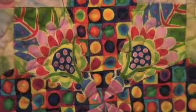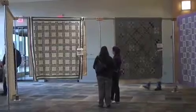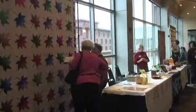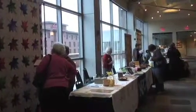We want people to understand that there's a really rich history of quilting here in Pittsburgh, but it's not only the traditional patterns that you would see, like say from pioneer women, but it was actually also quilts of a new younger generation, and then of course the rich history of African American quilting here in Pittsburgh as well, that's been around for a very long time. So that's what the Nia Guild and the Gee's Bend quilts are doing this weekend. So we're trying to tell both sides of Pittsburgh's history in quilting.